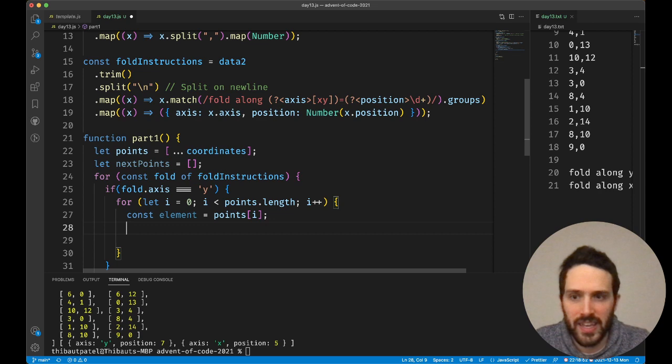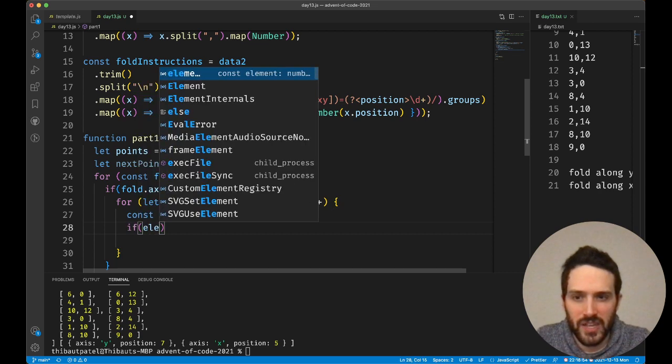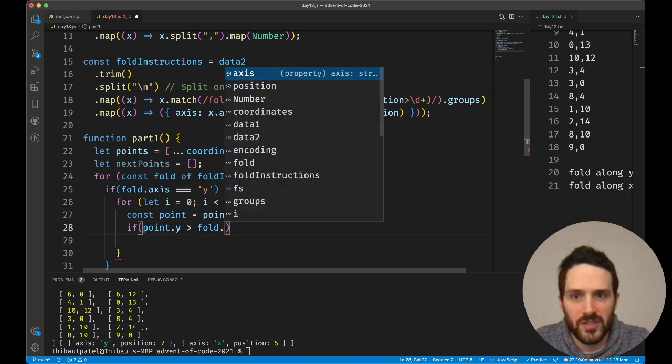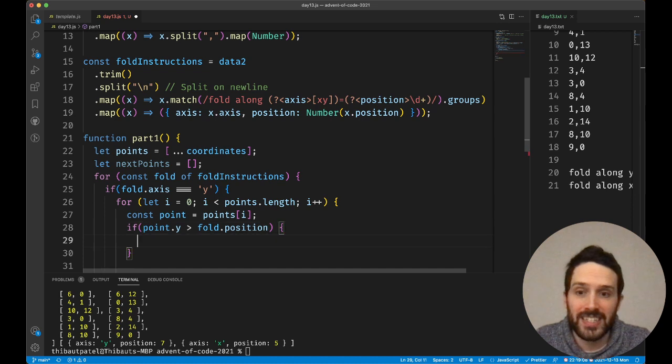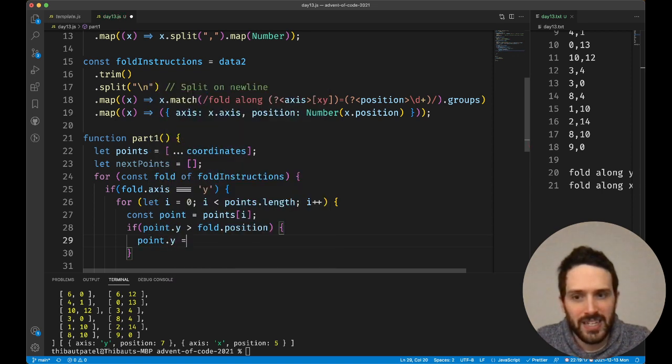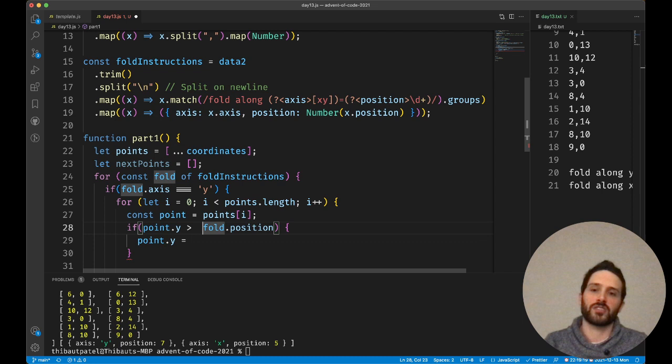And here, we need to check if element, let's rename element like that, point, if point dot y is above fold dot position, then this point needs to be folded. So we're going to say point dot y equal, how do you fold something?